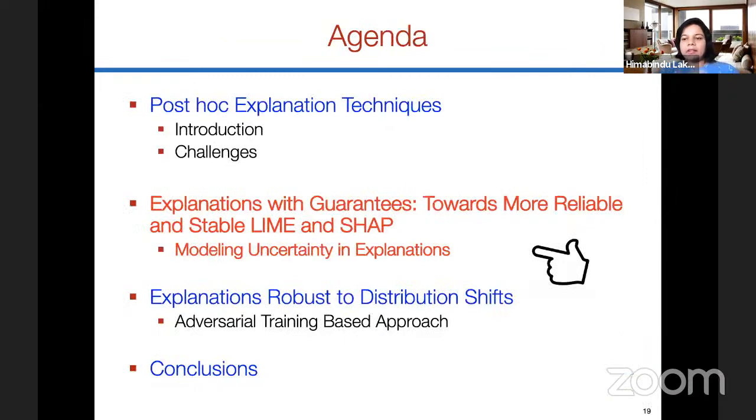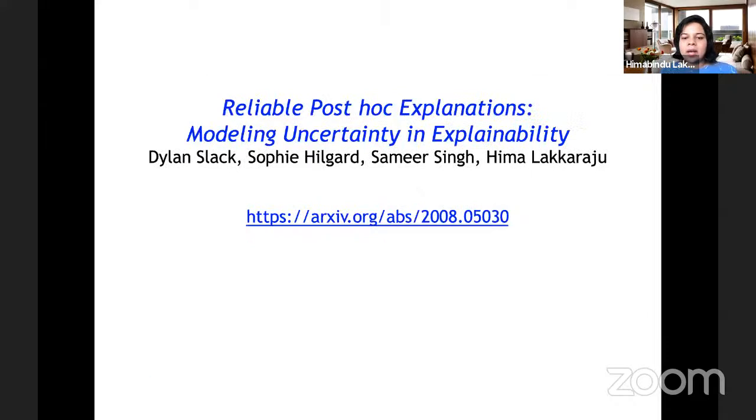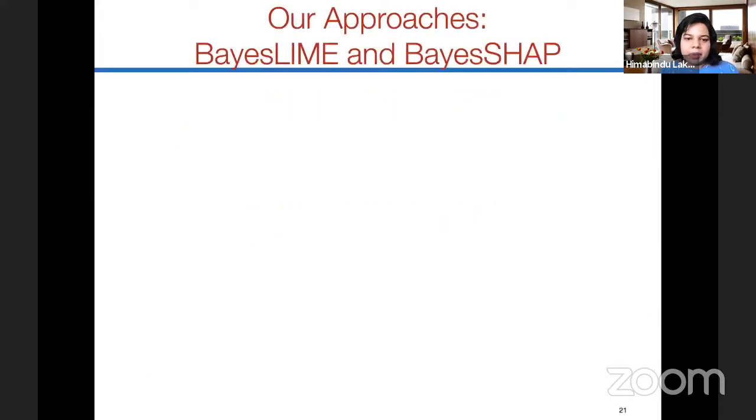Now, how do we address these challenges? That is one of our recent works. This is an arXiv preprint that we have recently put up. Our solution is to think of Bayesian versions of these methods. You might wonder how a Bayesian version will address all the problems that we have just mentioned. I'll go through it little by little so that we can get a sense of how.